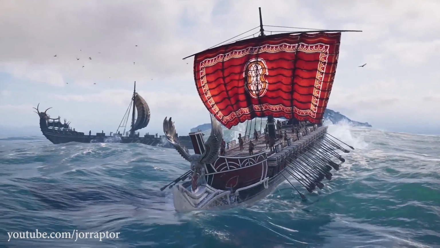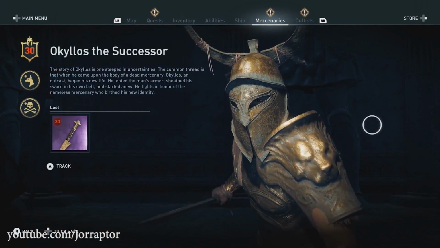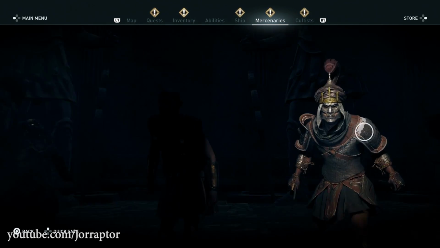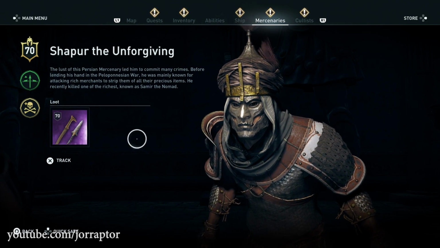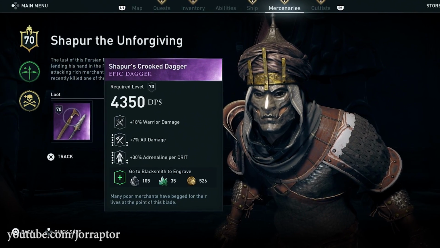One week we got a new ship to fight, and the other week it's a mercenary that we have to kill. This week it's mercenary week, so we have 1 week to hunt down Shapur the Unforgiving, an immortal armor wearing enemy with some pretty nice warrior daggers actually. We got all damage, adrenaline per crit, so not bad.